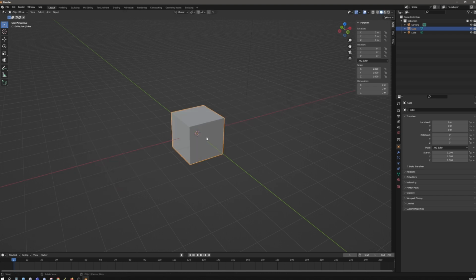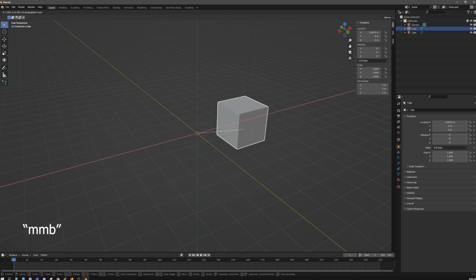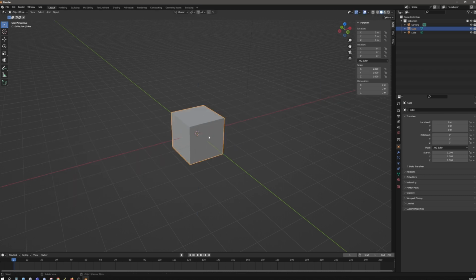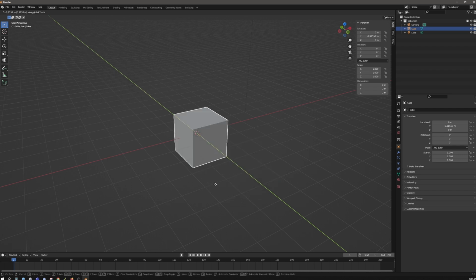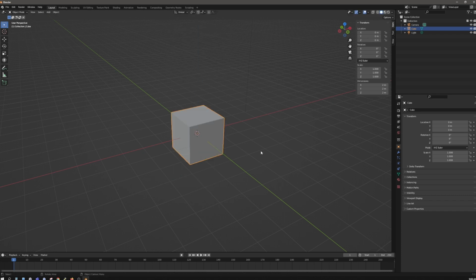Now the other way to do it is use your middle mouse button and start to drag in a general direction. So if I want to go on X, grab the G button for grab, hold down my middle mouse button and start dragging. And as soon as it highlights that line, you can let go of your mouse button and just drag your mouse. Okay? Same thing with the Y. All right? So once that's highlighted, you can let go of your mouse button and just drag from now into infinity. Same thing with Z, G, go up. There we go. So there's that.